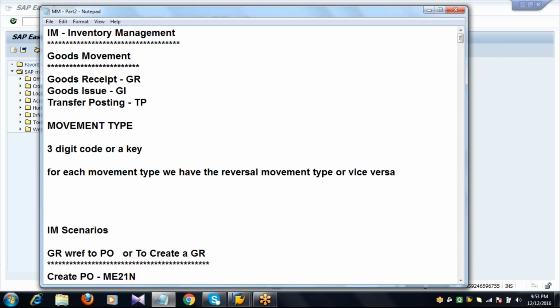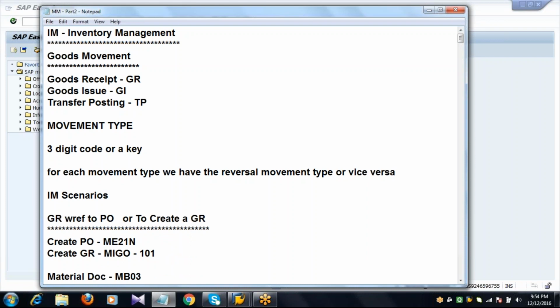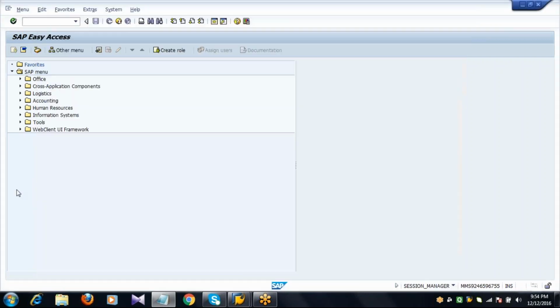Now we'll see these inventory management scenarios. First, I'm going to create a material master. So I'm going to create a new material master now.